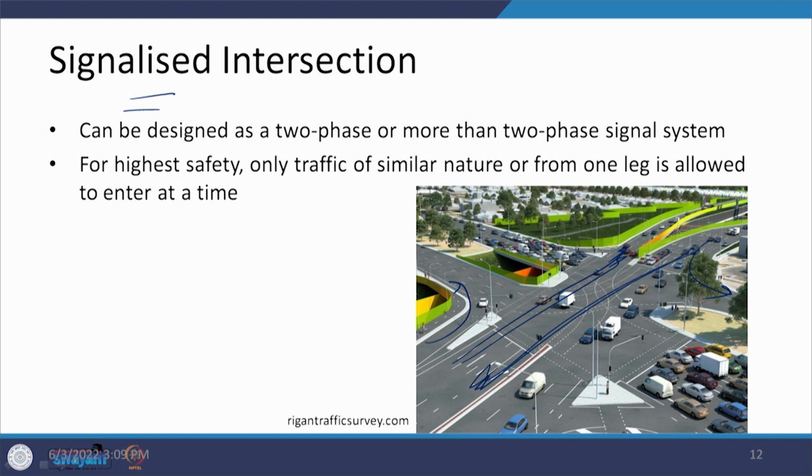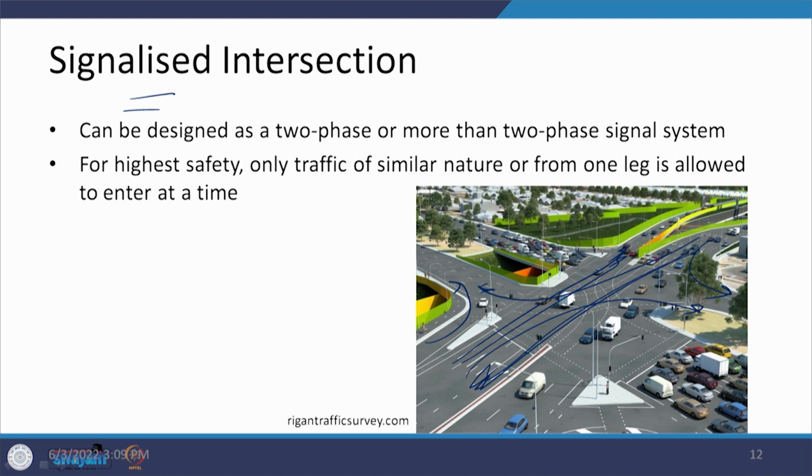Now, the other way is that, once the one type of maneuver which is the left turn from here is done, now there is a right turning traffic. So, this right turning traffic is being allowed here, and this right turning is being allowed here. Again, now there is no such problem where the traffic is crossing each other, and there may be a possibility of any hazardous situation arising.